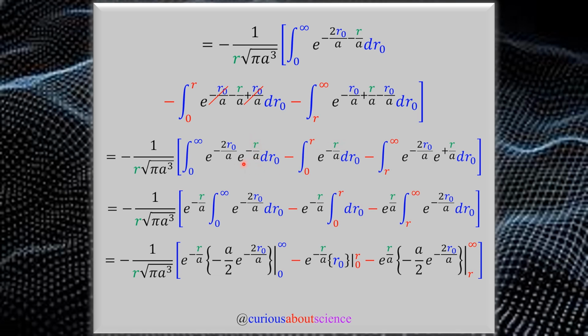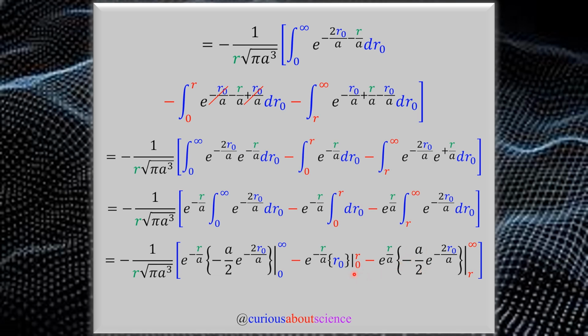So e to the negative green r over a, green r over a, green r over a. Take them out front because they're constants, all things considered. At this point, you could just take it outside the whole thing, but then you'd have a problem with this positive one, so I just left them integral to integral. And then after that, you could do a basic u-sub on all of these if you want. You don't really need to. If I'm multiplying up here, I have to divide by it, so we multiply by the reciprocal, and thus we get a negative a over 2 e to this minus r0 because it's just a constant, evaluate it at the bounds.